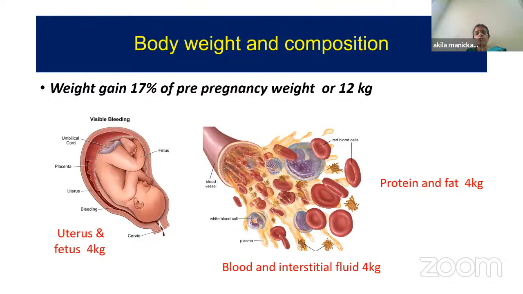which is being generated to cope with these metabolic demands in the form of increase in the organ size and in the number of cells, contributes another 4 kg. So roughly there is an increase of about 10 to 12 kg in any pregnant woman. So anybody who is a little bit on the overweight side is going to be an obese patient, and a patient who is a little bit on the obese side is going to be a super morbidly obese patient. As such, obesity has anesthetic implications, and in addition to this, the physiological changes that are going to occur in the pregnant patient are going to add on to it. This is the split up of the weight gain.